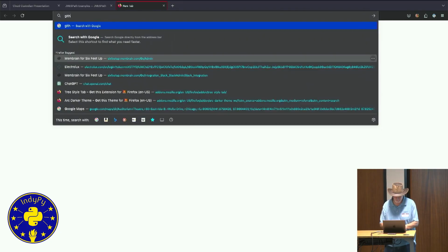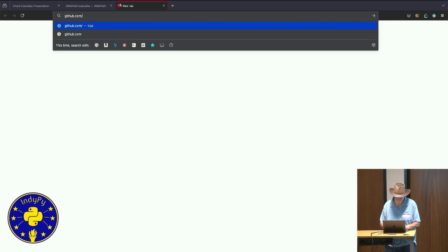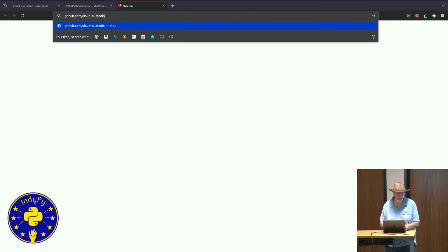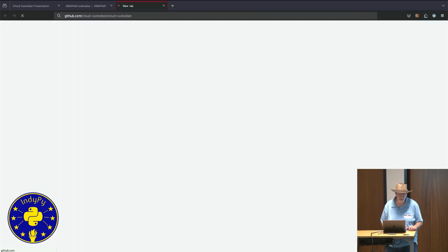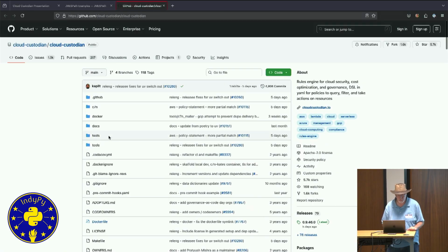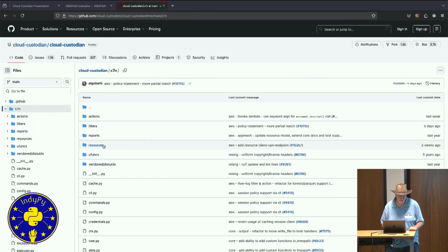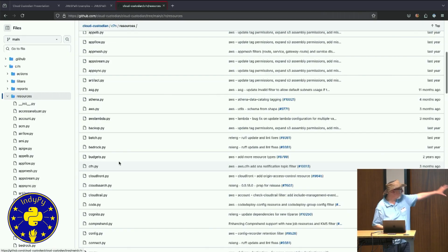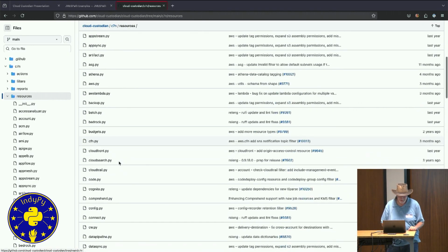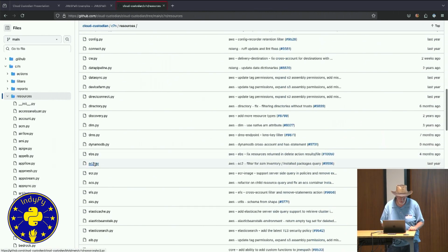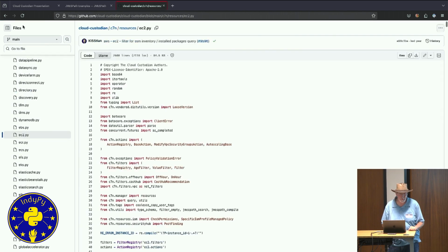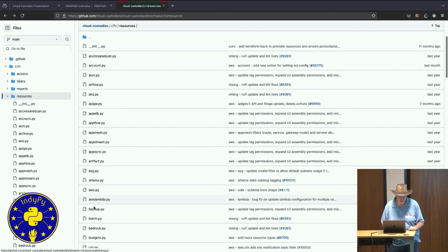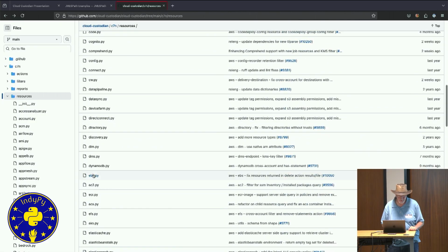I think I did at least have that on my other system. Let me see if I can pull this up. Again, sorry for the fumbling, but hey, I got it right on the first try. I'm proud of myself. All right, so we're going to go to resources, and here we are actually looking at Python source code. Yes, this is all Python. You can see it. So let's go to EC2, right? And if you were eagle-eyed, you can see right here, there's an ebs.py.